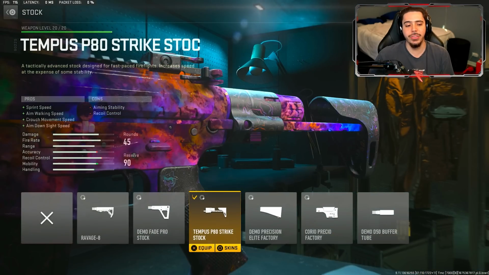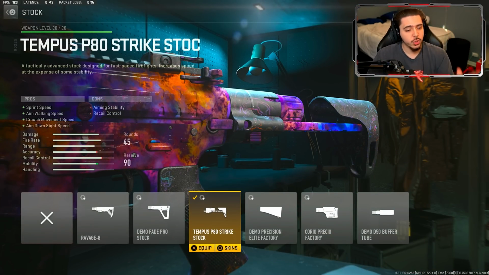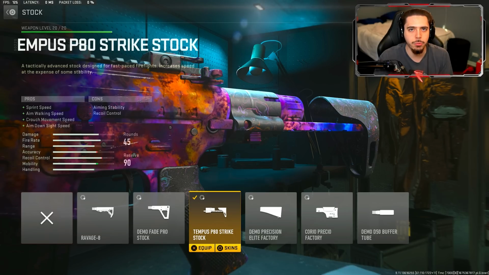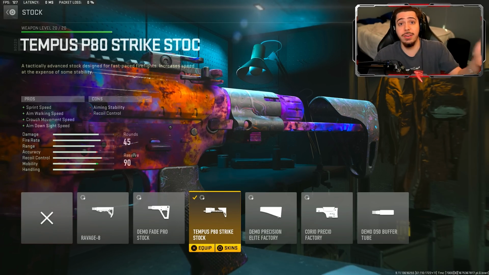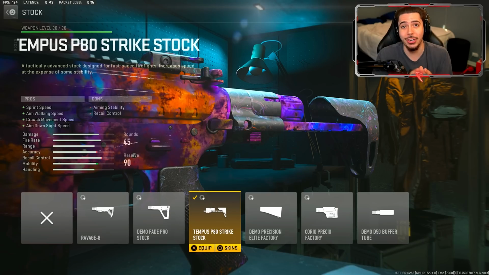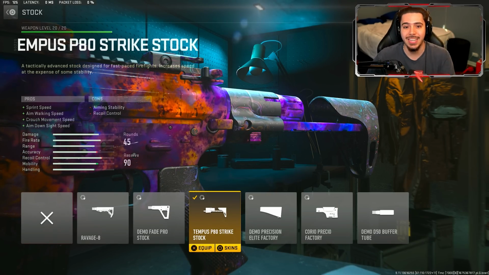And then my 5th and final attachment is a major mobility boost. Sprint speed, you feel a lot lighter on your feet. You can just get from point A to point B a lot faster. Aim walking speed allows you to strafe a lot quicker, making it so much harder for the enemies to land shots on you. And then you get ADS speed so you can be quick and snappy with your shots.